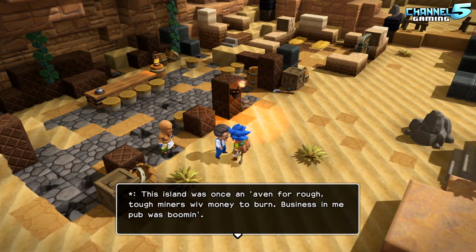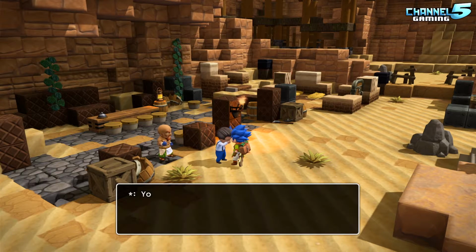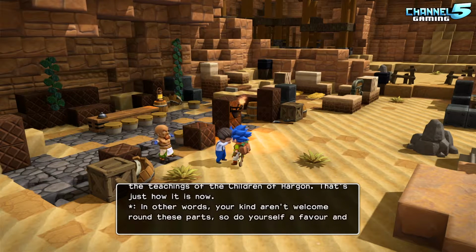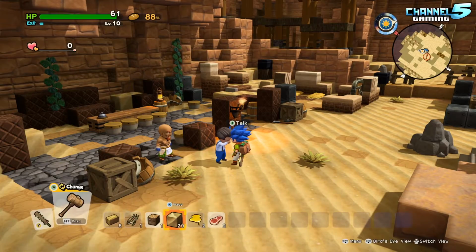This island was once a haven for rough, tough miners with money to burn. Business in me pub was a boomin'. But now the golden age is over, me dreams are dead buried, everything's gone to the dogs. You see, mining and metalwork can go against the teachings of the children of Argon. That's just how it is now. In other words, your kind ain't welcome around these parts, so do yourself a favor, get out of here while you still can. We'll have no trouble here.